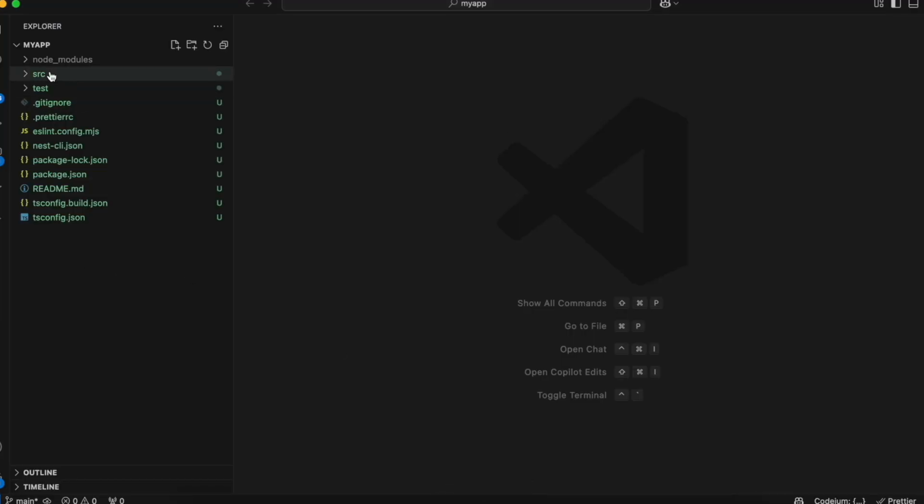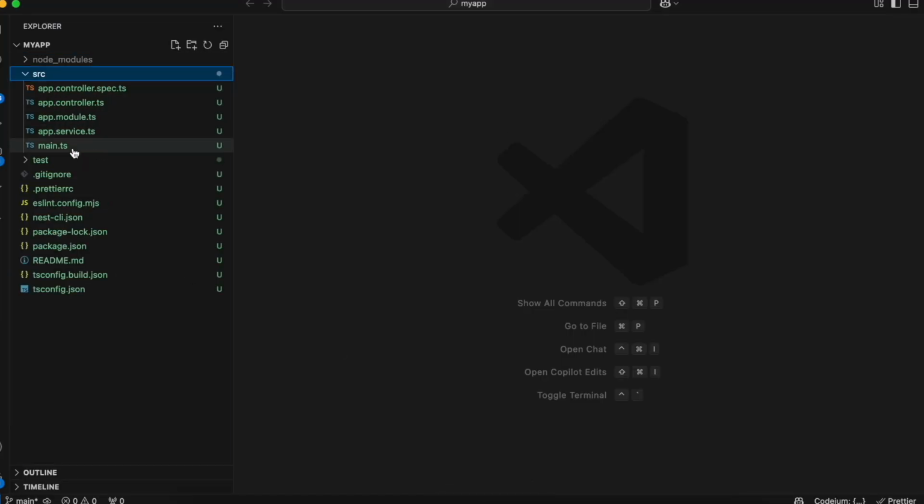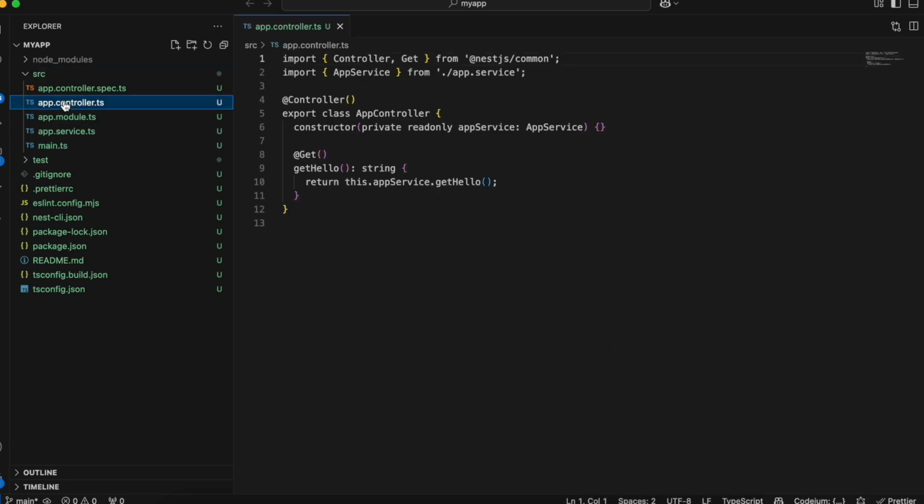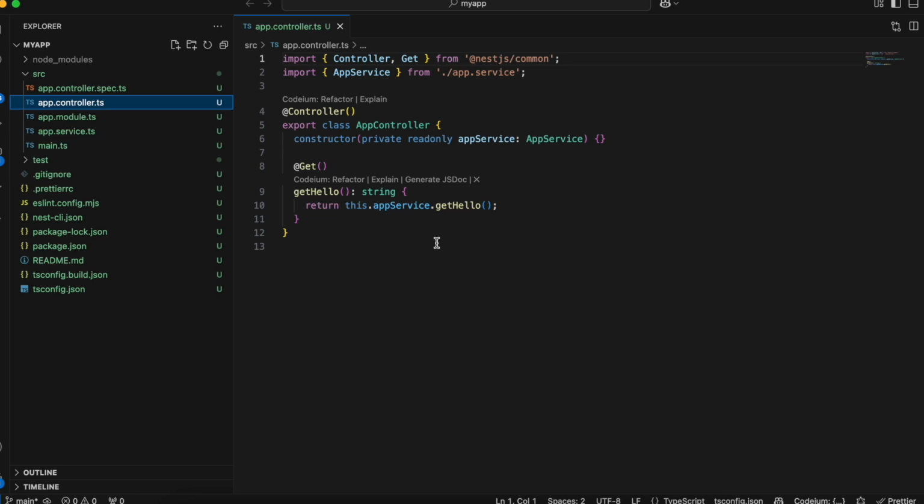Now I won't create any API endpoint. If you go to src, app.controller.ts, here you can see we already have one API endpoint called getHello. Once you start your server, if you just hit localhost:3000, this particular API endpoint will get hit. I don't want to waste time creating another API endpoint, so I'll use this default endpoint to show you the output.